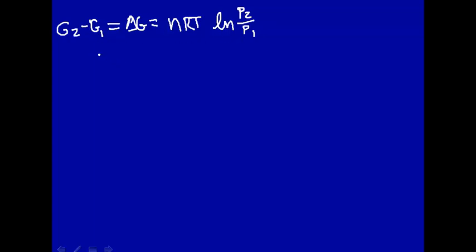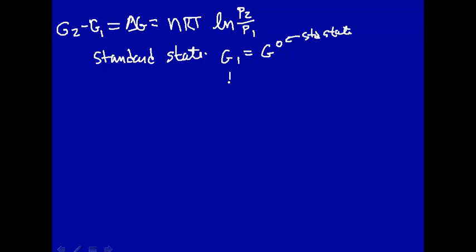All right, now we're going to introduce the concept of standard state. So standard state, we're going to associate G1 with a standard state. We'll give that G a 0 up there. That means standard state. And P1 then will be the pressure at the standard state. In PChem, the standard state pressure is 1 bar, which is close to 1 atmosphere, but not quite equal to it. What does this mean? This means we're going to measure free energies relative to some standard state. So we're always going to have a reference for a standard state.